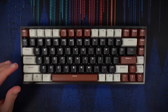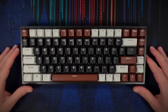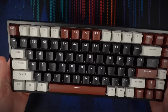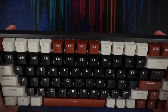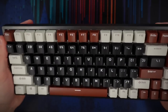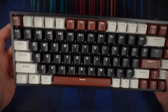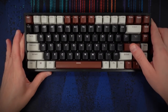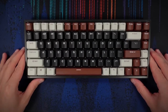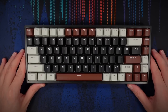All right, well, we've looked this thing over, talked about it. Just in general, in hand, it feels pretty good. The materials feel of decent quality. It has no flex to it whatsoever. None. Actually quite stiff and sturdy. And it's got a nice weight to it because, of course, it has that dampening foam, but also a big old battery in there. I believe a 3700 milliamp hour battery.